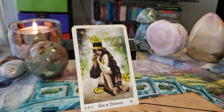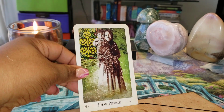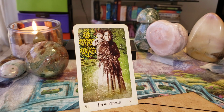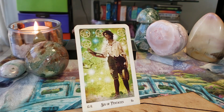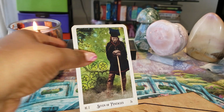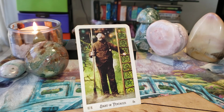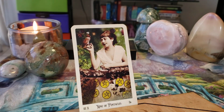There's nothing about this deck that I would change per se. I'm thinking this deck is a 10 out of 10 because it has everything in it that I normally would look for. I always look for differences in body types. I'm not seeing a great deal of larger people, so that is something I am not seeing a lot of. I would add that, but they've taken a lot of time to pull in different looks and lots of differences. So I'm feeling that. But I would love to see some more larger people. Because this guy, he's larger than some of the other guys I've seen, but not that much. So I would like to see more of a contrast there. But everywhere else, they've checked all the boxes.